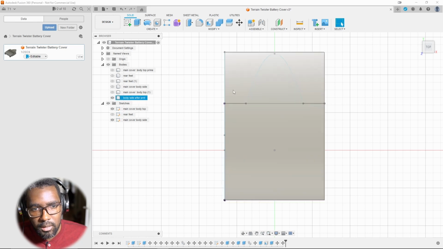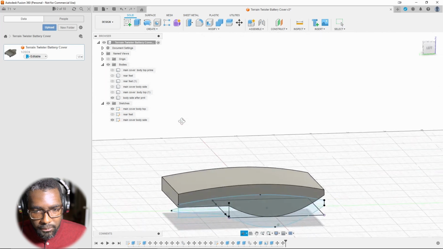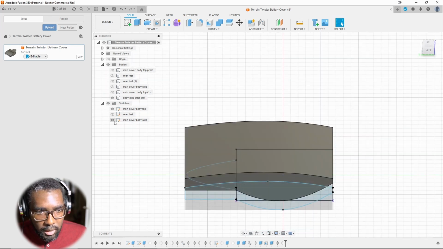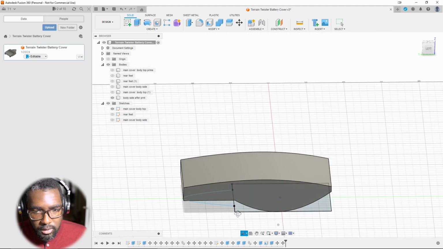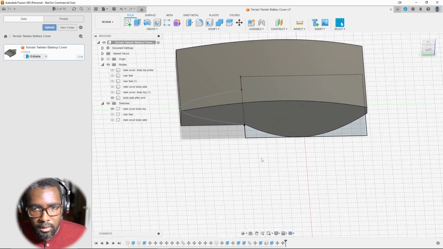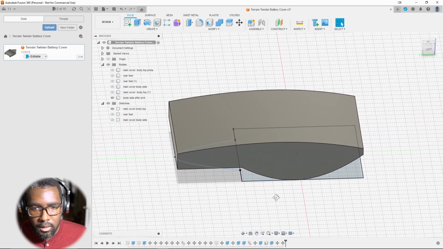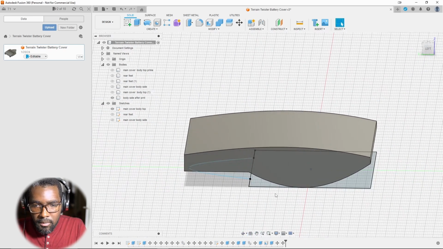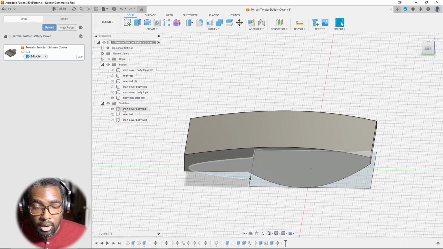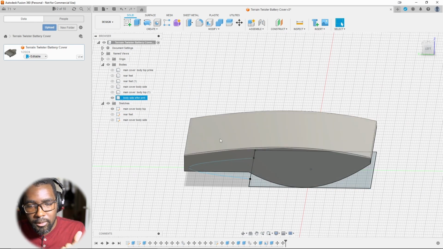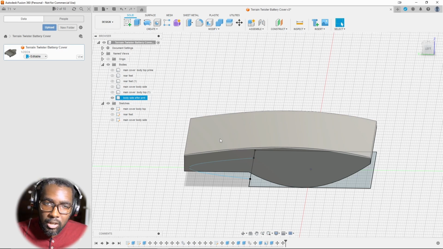You probably can't see it, but the inner sketch is here, the width is here. But as you can see, I can't get this top piece here with just the plain sideways extrusion. So I'm going to turn this off, because we don't need it. What I'm going to do is extrude the top-down view up into the side view, and I'm going to do an inverse cut.